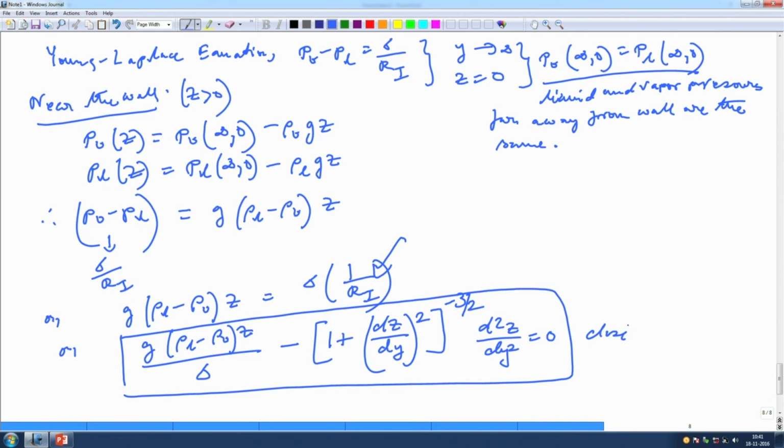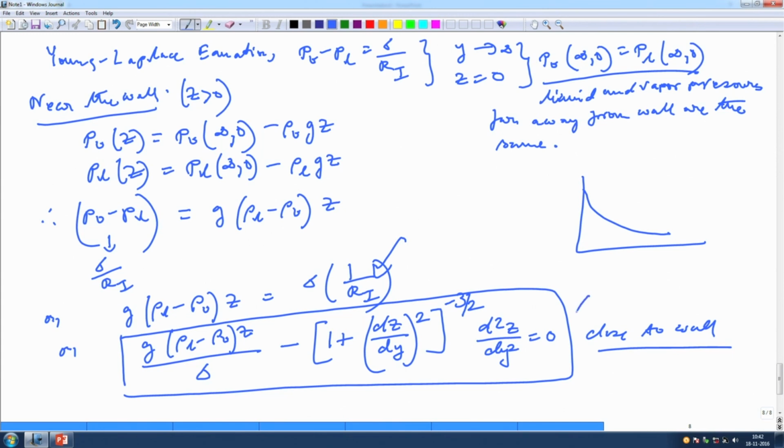Away from the wall we are not bothered, the pressures are the same, the curvature is non-existent. Close to the wall is what we are really interested in, because there it shows that curvature. So, this is close to the wall, not far away from the wall. And this happens, for example, if you put a liquid in a capillary tube or if it tries to rise through a narrow channel. That is the kind of curvature that you would expect the liquid to show. Up to this part it should be clear.